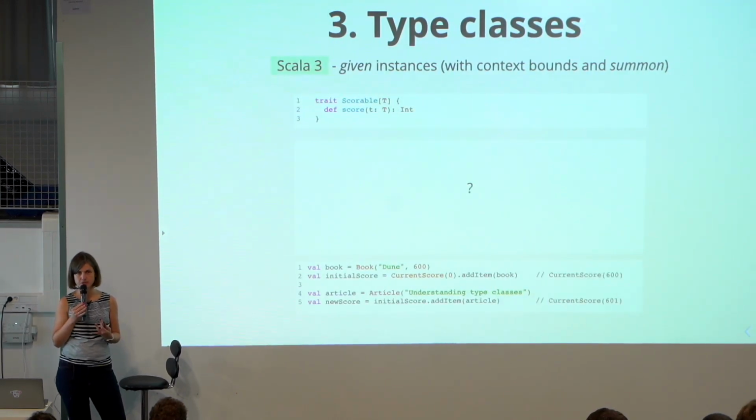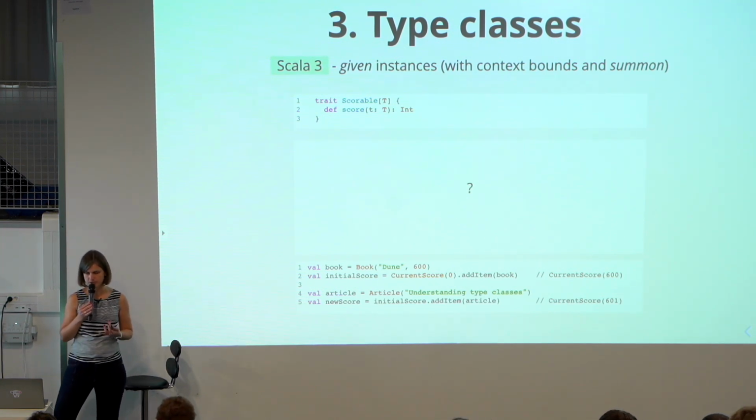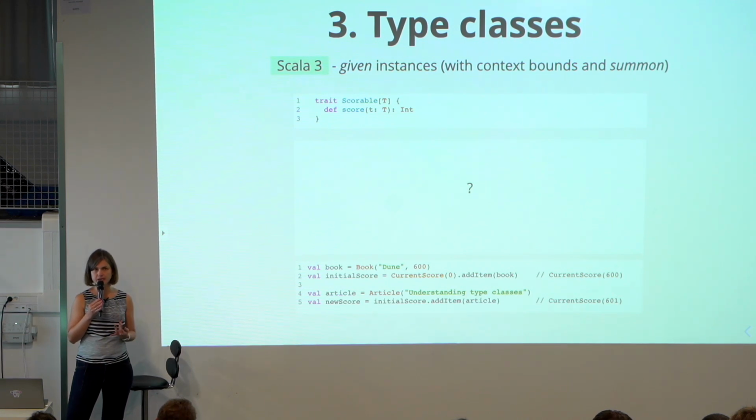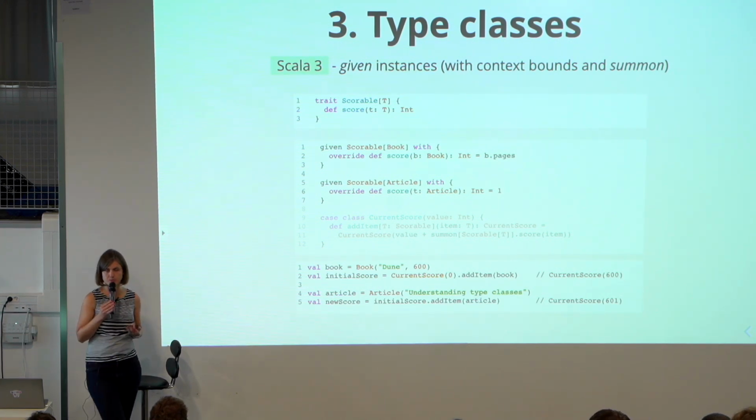And now in Scala 3, of course, you can also implement type classes. Our desired behavior is again at the bottom, nothing changes there. And the definition of the behavior, the trait, is also the same. And how do we implement this behavior? We use the given and using pair again here. So where we provide the behavior, the implementation of the behavior, we use the given keyword, and we have the scorable behavior for the book and the scorable behavior for the article implemented.